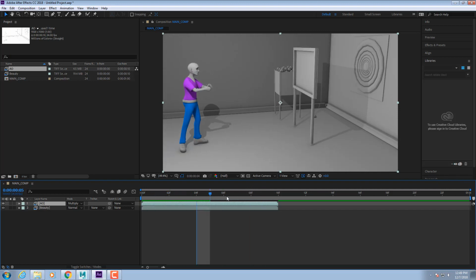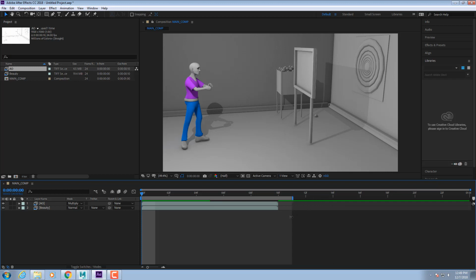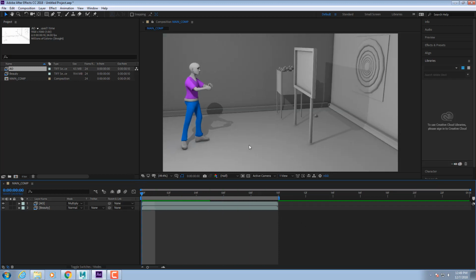Now, because I only have 10 frames, I'm going to adjust my playback range. So again, the playback range is dictated by this light gray bar above your timeline. On the far left and far right of this playback range, you should have solid blue lines or bars, and those dictate the start and end of your playback range. So I'm going to come down here and grab the one at the end, and I'm going to cue this up to end where my footage ends. And then the one on the far left should stay where it's at because I want it to start where my footage starts.